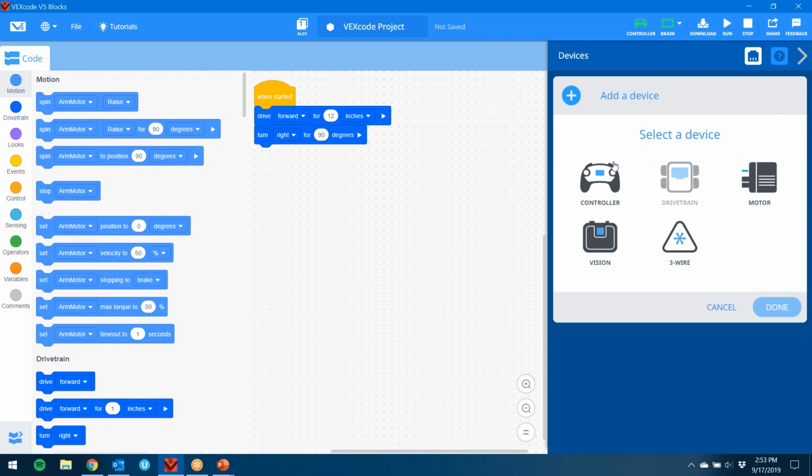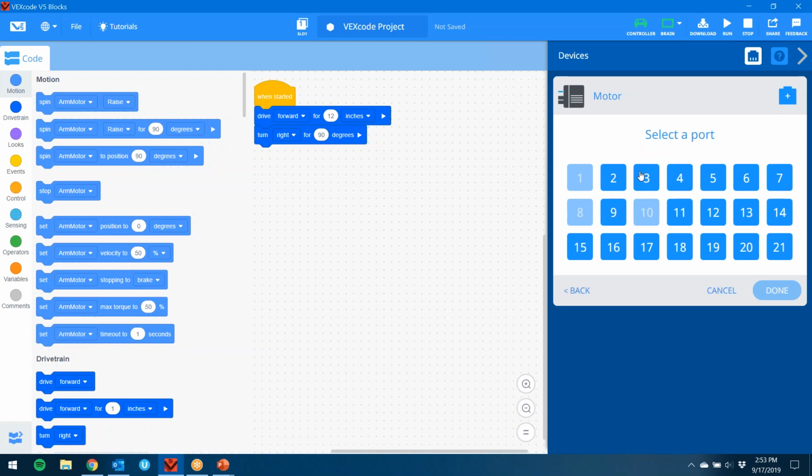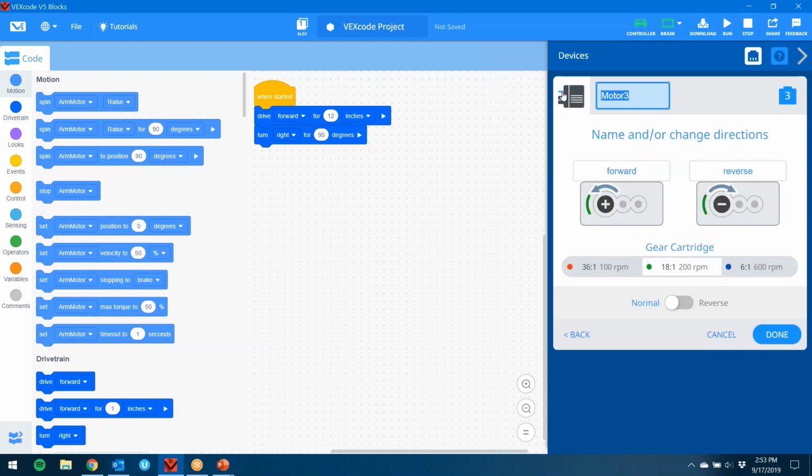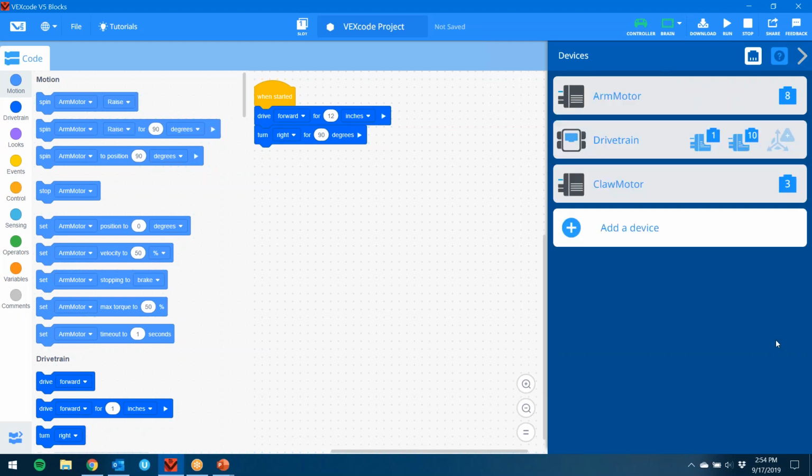So now we have our basic robot set up. We could add in the other motor just for the claw. The claw motor is on port 3. I'm just going to do this real quick to show you how to set up the overall driver control for a basic Clawbot. So we have our claw motor. Once again, I'd like to rename the directions, so instead of forward and reverse, we'll call it open and close. Now we have our full robot configured. We have our drivetrain with our two left and right hand motors, and we have our arm motor as well as our claw motor. So now our Clawbot's fully configured. We have all those steps taken care of.